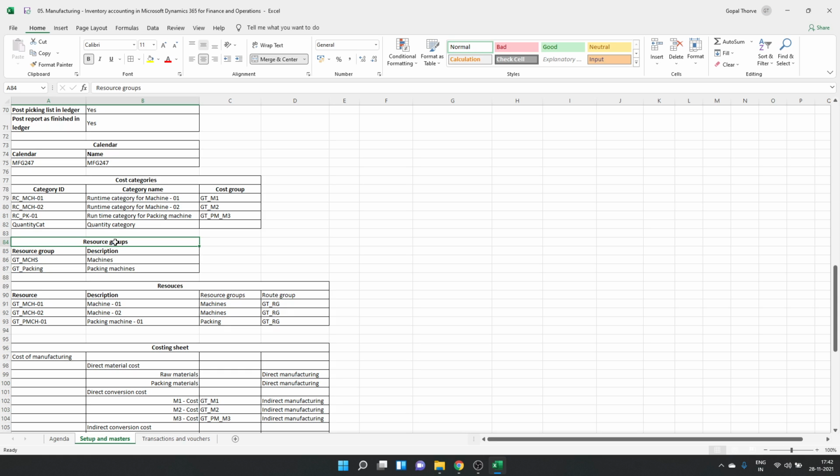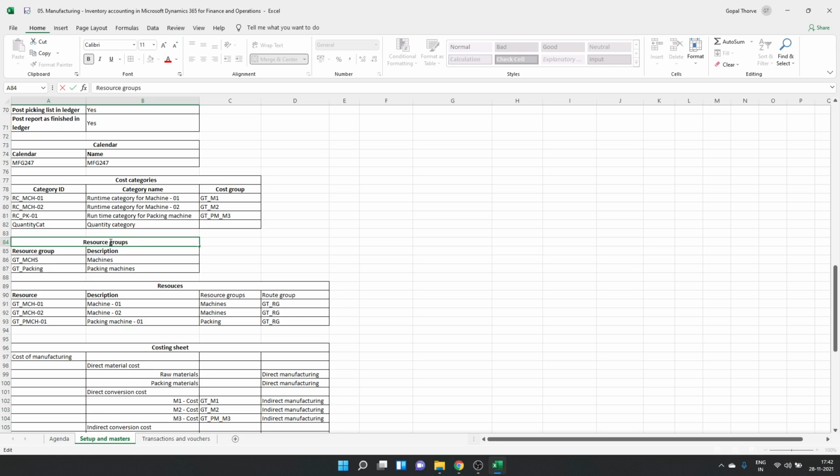We have to define all the machines where any production related operations are happening. When we configure the route, there we will configure either resource group or resource, for capacity planning and costing perspective. Right now I have created here two resource groups.